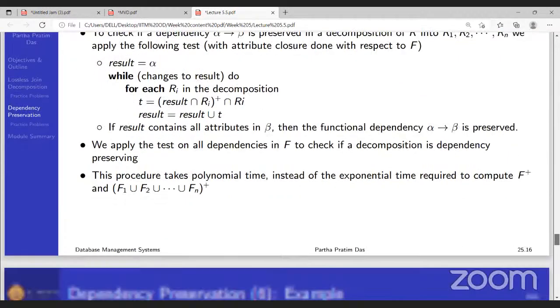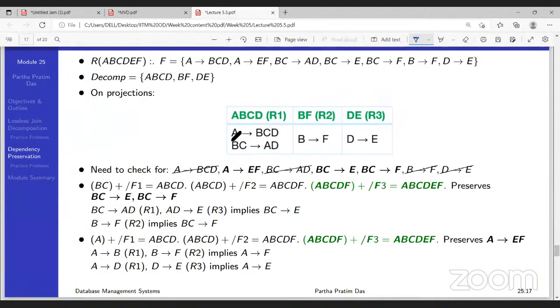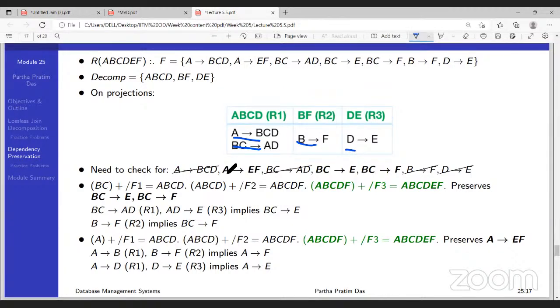So here what we are doing: these two functional dependencies are applicable, right? A determines EF is not satisfying, so we have to check for that.